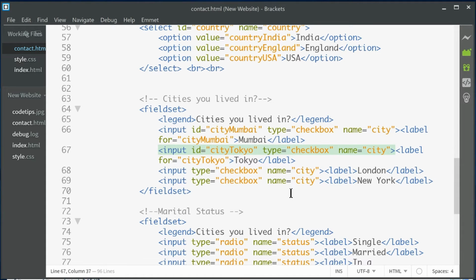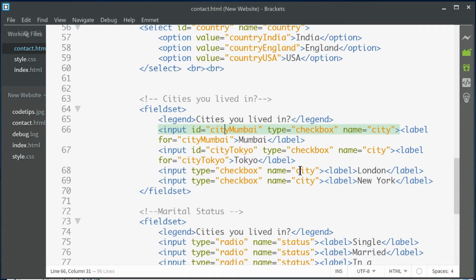You already know that if we put inside the label for, and then you give it a name, and then add this same name as an ID in input, it will work. So I've already written here city name Mumbai, and I got the ID in here as well. And the same thing I did here in input, city Tokyo, and ID city Tokyo.